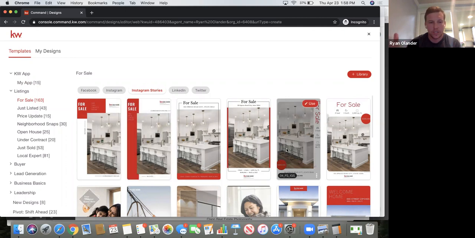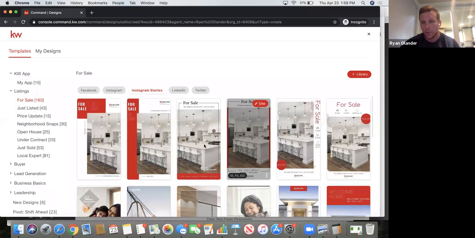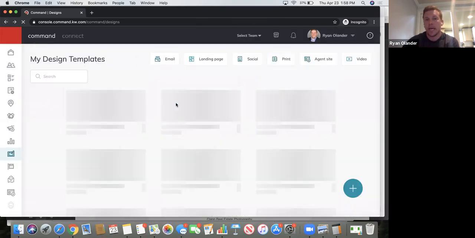And then all you would do is just download it, save it, send it to your phone or whatnot, and you're ready to upload. So we use that for all of our stuff now. Instead of taking a day to create one property flyer, I can create 10 by just plugging and going. And I think they look nice and they're branded, so you don't have to worry about doing all that either. It's ready to plug and play. That's a really cool thing that I would say go play around in.